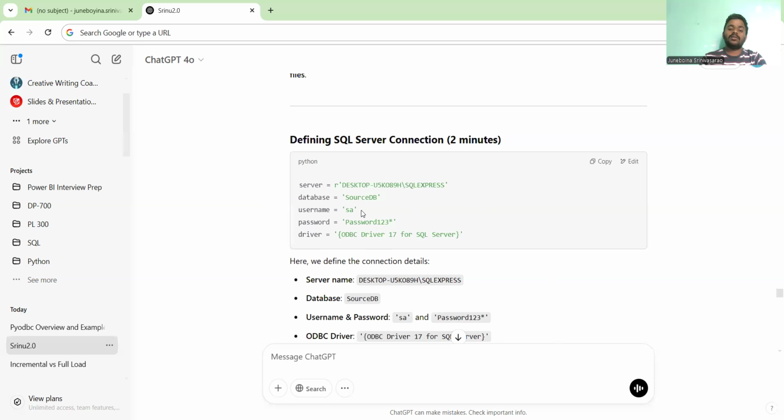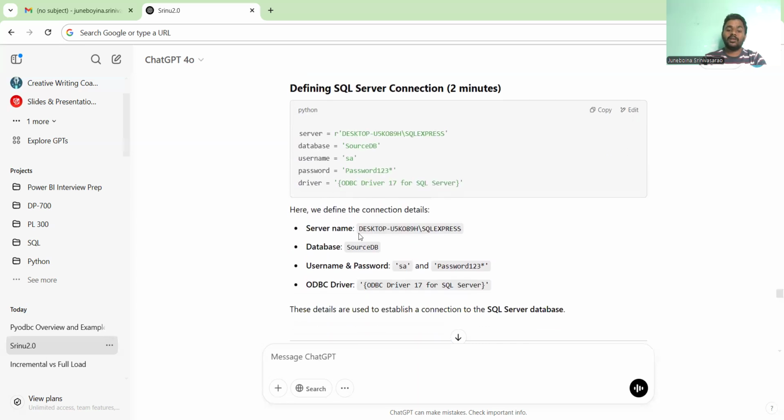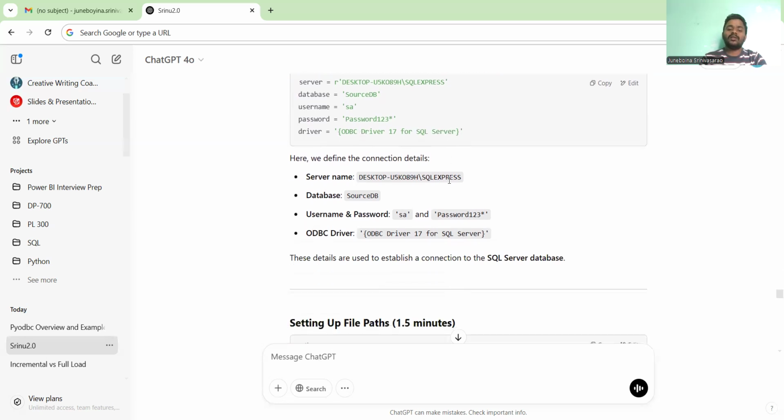The name of the database is source DB, username is SA, and the driver model of the SQL Server is ODBC Driver 17. Like our phone, each SQL Server also has a model.